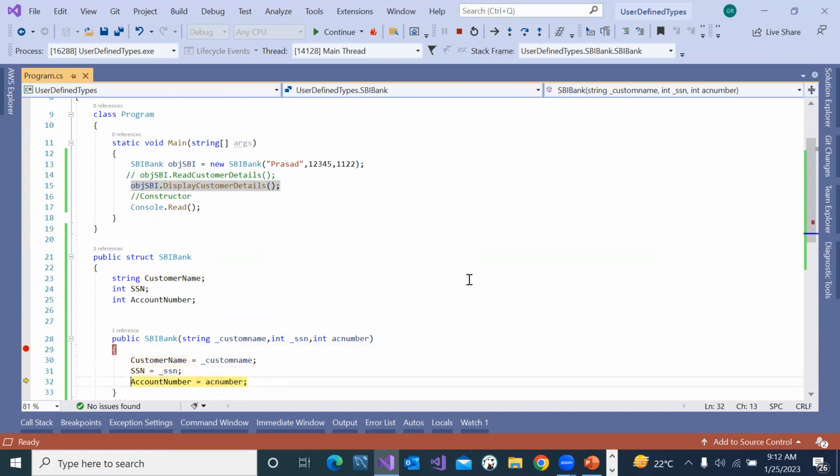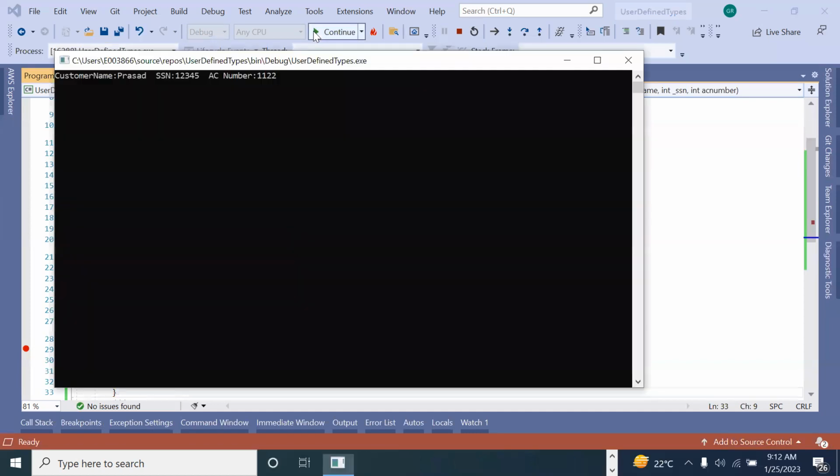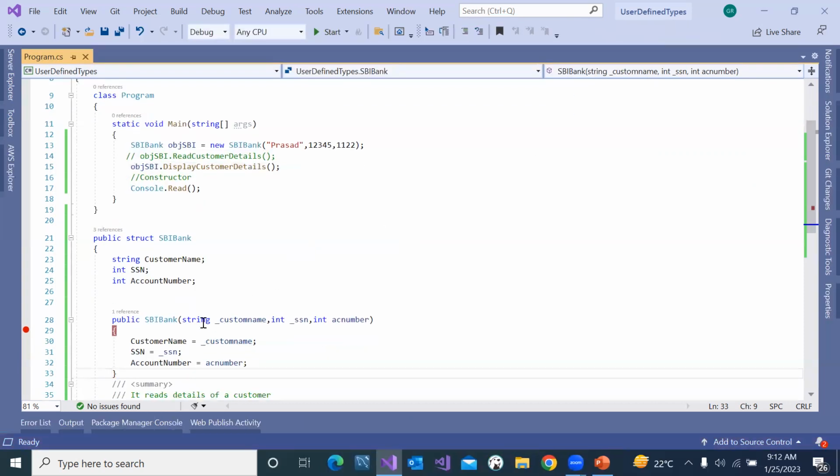Whatever is passed from your calling environment, see, customer name, SSN, and account number. It got displayed. Right? So this is called parameterized constructor.